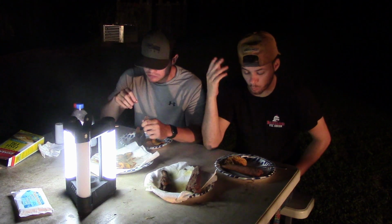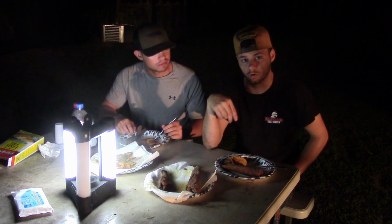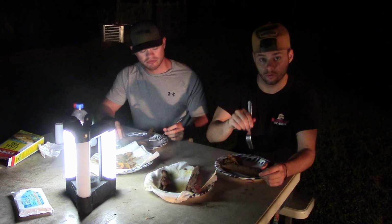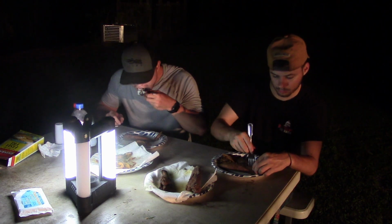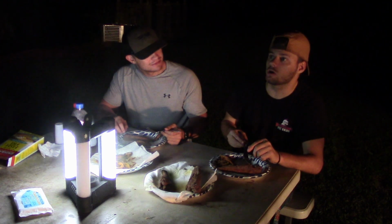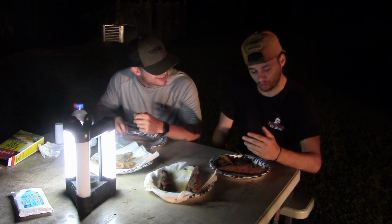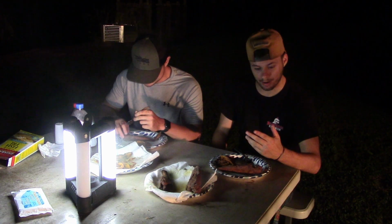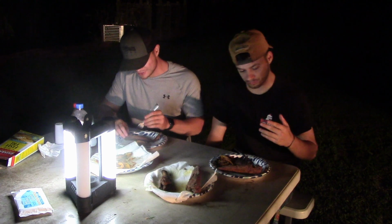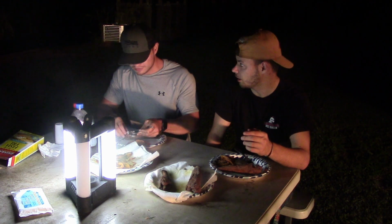Pretty good? Those are freaking amazing. That's a good, crispy sweet potato chip. Well, we already knew that because we've been eating them while the fish were cooking. This is what I'm excited for, the fish. That's crazy, ain't it? It's so good, but it burnt my mouth so bad. Yeah, that's really good, dude. Those Zatarans and the blackening. You can taste the lemon hot sauce.